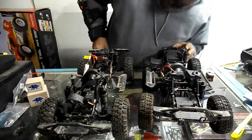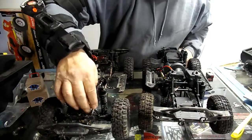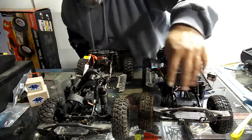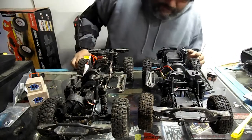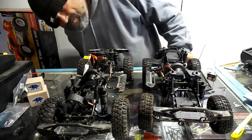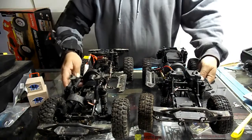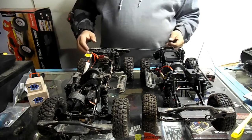The frame rails have changed very slightly. The new one has 3 holes in the front, whereas the old one only has 2 holes. And really, I guess the straight part of the rail is a hair longer on this. So they have changed the frame rails. They're basically the same. All the other bends all the way through look pretty much the same. I guess the older one had a little bit more of a drop in the center. There's some differences. I'll have to take some pictures and do a better side-by-side somehow. I don't know exactly how I'm going to do that.